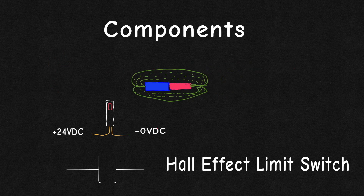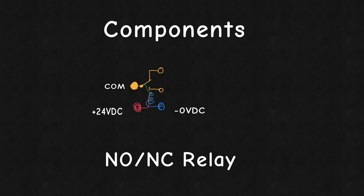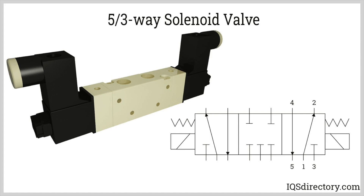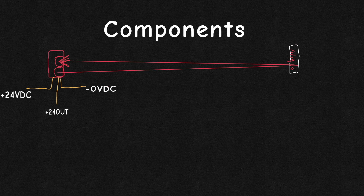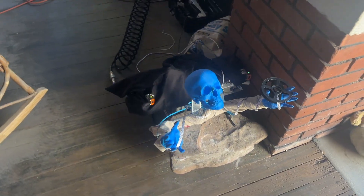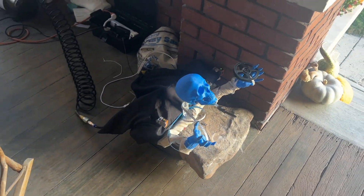The first thing we need to do is to identify the scope of the project. This is constrained by the hardware available to me and my ability to imagine how to implement it. Since I have a few cylinders, one three-way solenoid, one dump valve, and three photo-eyes, I figured I could arrange it to use the first photo-eye to burst air at the feet or legs of the trick-or-treater, getting their attention.